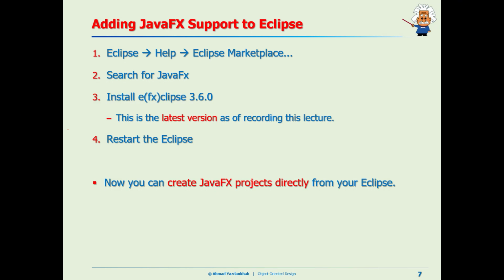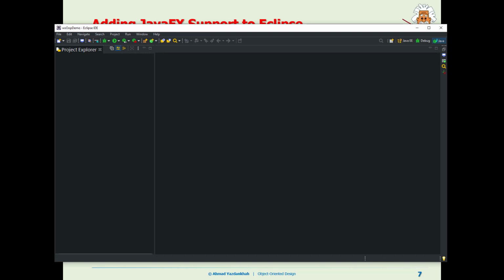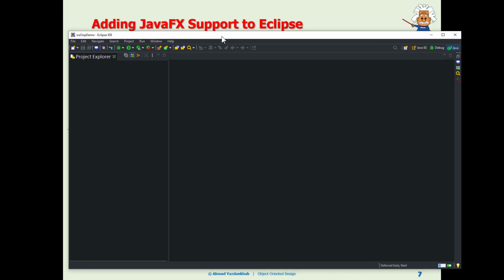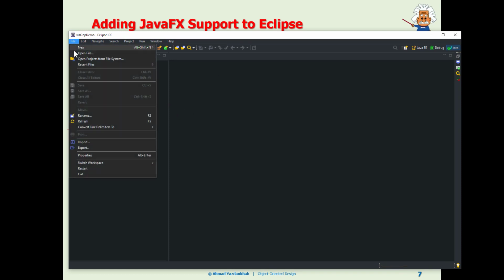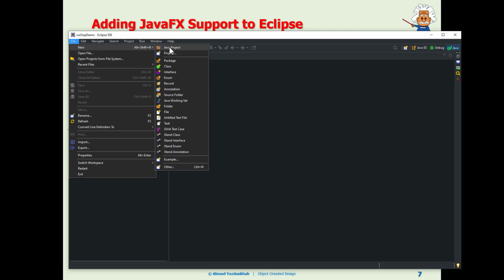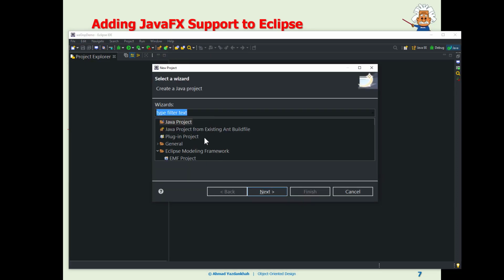After bringing up the Eclipse, now we can create a JavaFX project. How? Very easy. Go here and New, a project, not a Java project. Under Project, just type JavaFX.